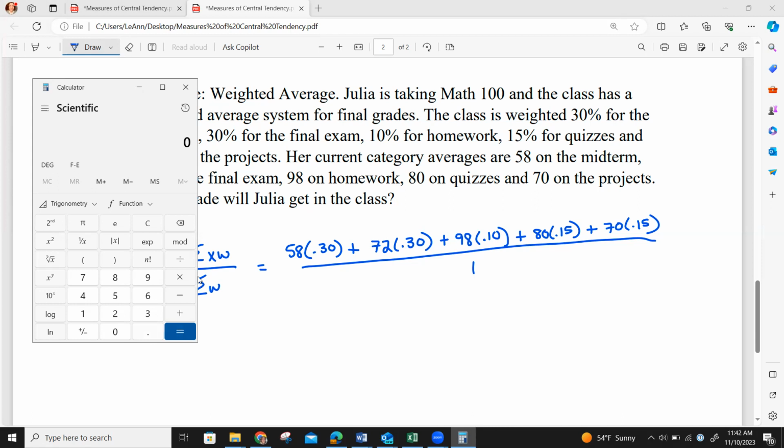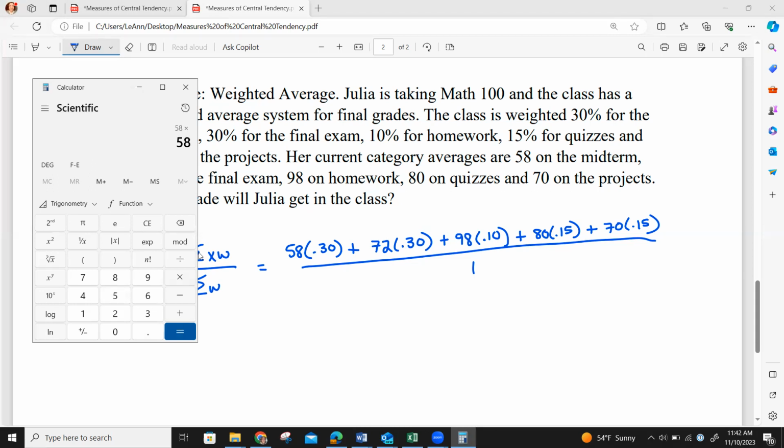That's how you can figure out your current grade in the class. You have to only use the categories that are currently being used. So if you haven't taken your final yet, you wouldn't have a 30% in there for it because it's not been taken. So your weights would have actually added up to 70% at that point, so 0.7. That's how gradebooks online calculate your grades, even though you haven't taken everything yet.